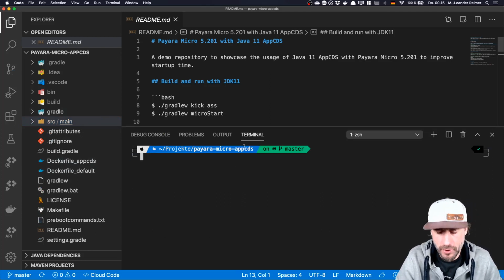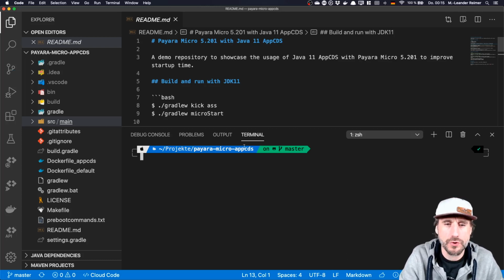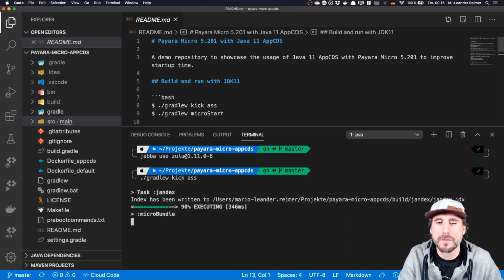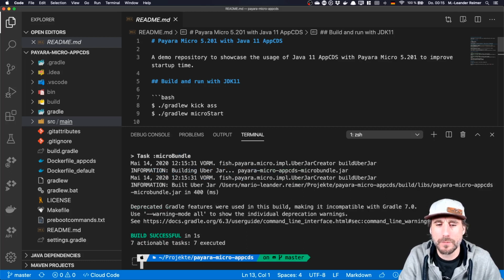Now, if you open a terminal, the first thing you should make sure is you use a JDK 11. I'm going to use Zulu JDK for this demo here. So make sure you compile everything.